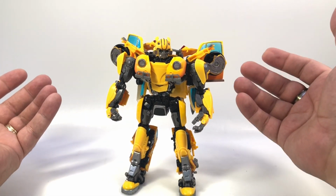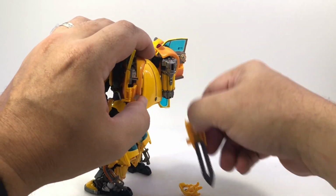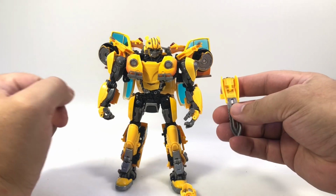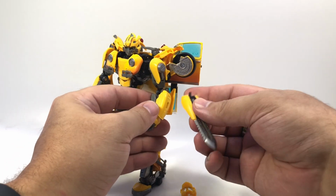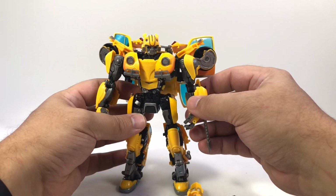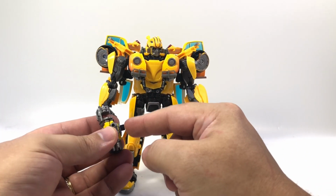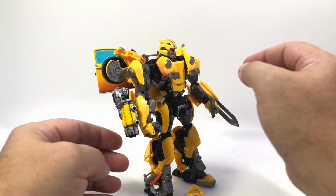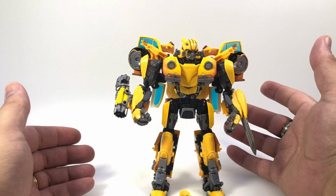To use them on his person, I'll go ahead and pop his mask off here. And I like the way the mask is done. The blade works just like the Studio Series. There's a tab inside of it. There's a slot on his arm. You tab it on. Now he's got his little battle blade. The gun, you can use this tab if you want to. You can use this tab and the tab on the side of his arm, and you can slot it on like that if you want him to have more of an arm-mounted cannon. If you just prefer him to have a hand.